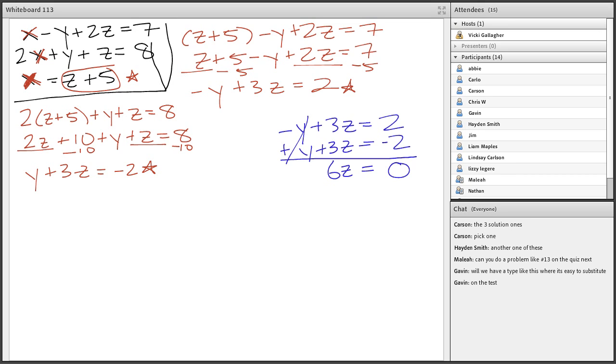And right here, also, it's okay to get a 0, and there's still a letter in this problem. There's the letter z, so this would not be a no solution, and it also would not be an infinitely many, because there is still a letter. Good, and z does equal 0. That's perfect. And so don't be scared if you get the number 0 on the right-hand side of the equal sign. If there's still a letter in the problem, you can keep going, and you can solve for that letter. And I've now got my first answer, which is 0.